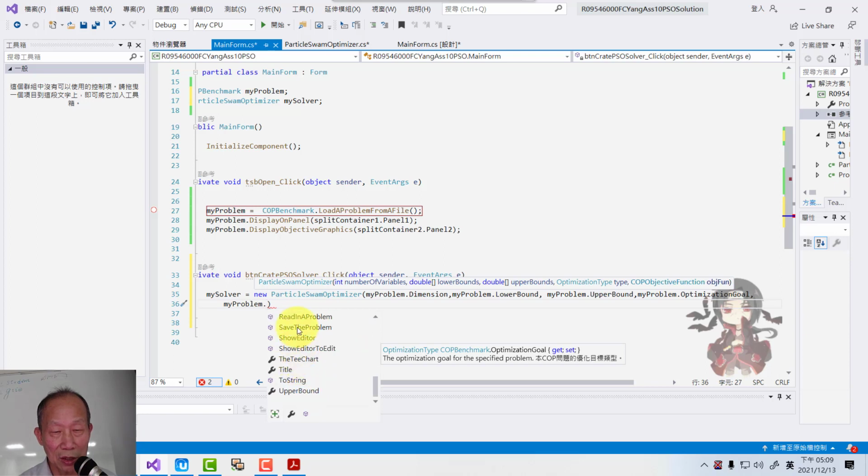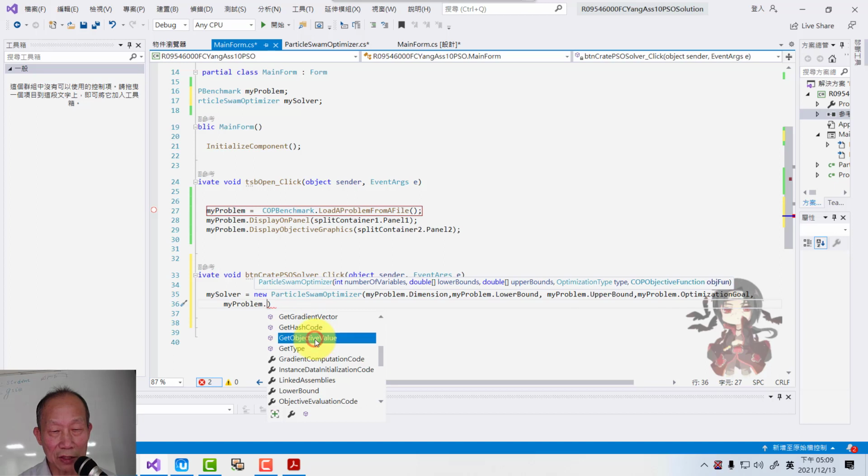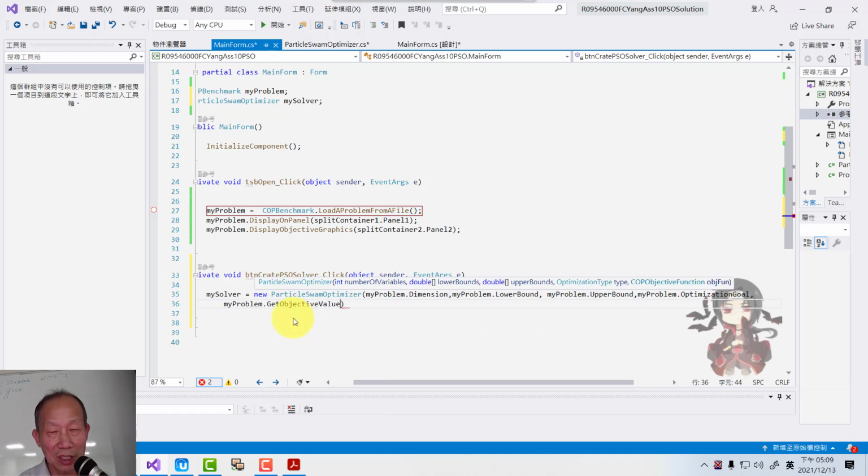Oh, okay, we have get objective value. This is a function in my problem object, an object-scope function for my problem. The signature of this function takes a double array and returns a double, consistent with the required delegate. So I can just say get objective value there.